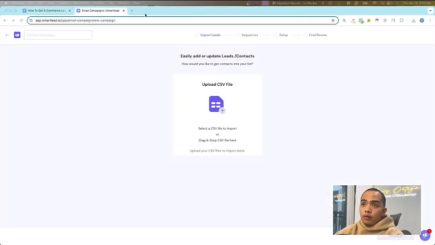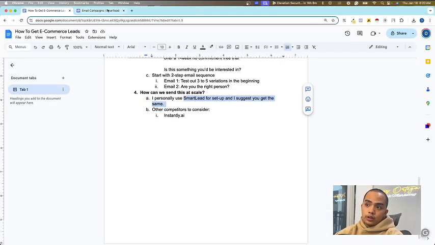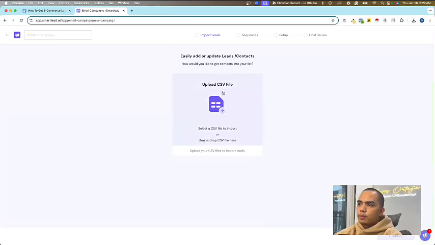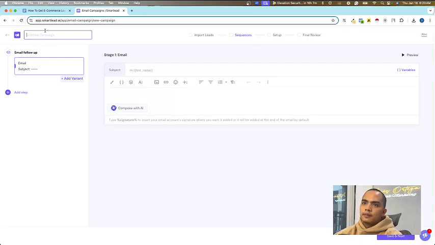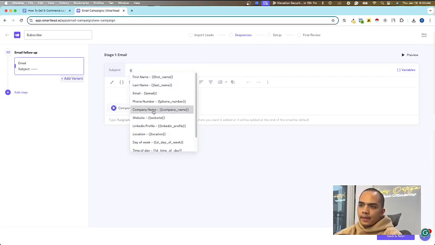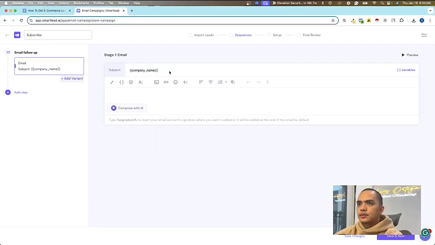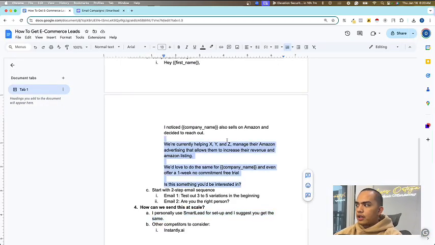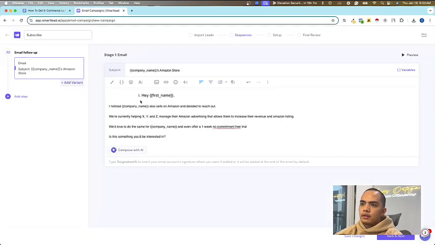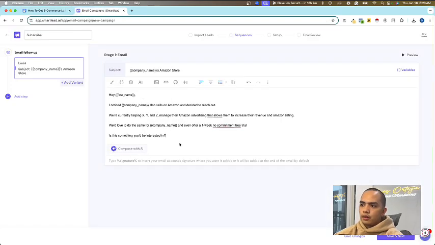Now, last thing, what does it look like when you start to assemble it? So you upload the list here. This is the campaign title, subscribe, okay, and this is your subject line. So you can use personalized filters, right? Like, I can tell you that, right? So like Nike's Amazon store. And then I can paste this right here. Oop. Here we go.